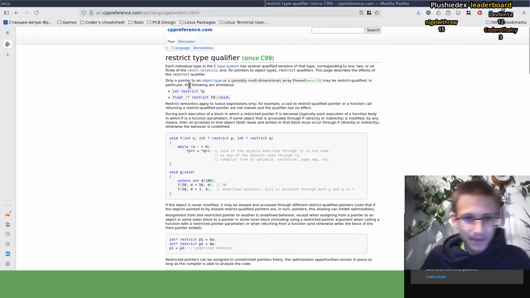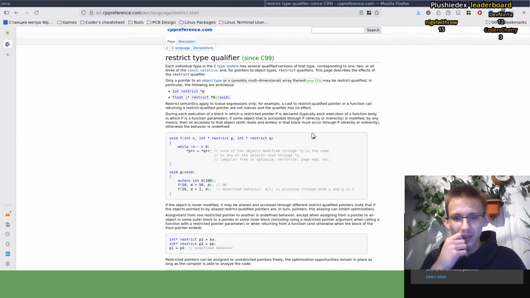Okay, so anyway. Restrict semantics apply to lvalue expressions only. I don't even remember what lvalue means, whatever. I think that's something you can assign stuff to. Cast a restrict pointer, function call returning a restrict qualified pointer, not values, and the qualifier has no effect.